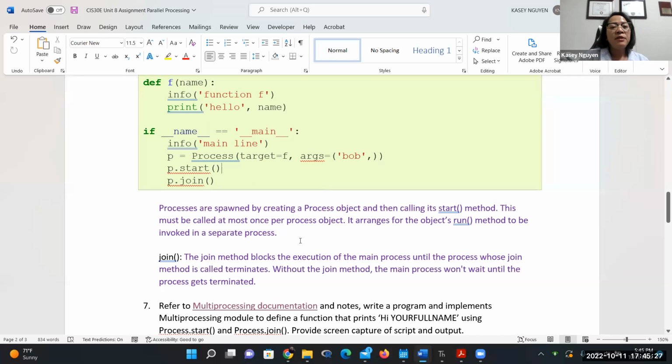In the second example that you just saw, I have 3 processes, so I can start it 3 times. In this case, we have 1, so we're going to have 1 start. And it would arrange the object's run method to be invoked in a separate process. So when you spawn it, it's going to invoke the run method.